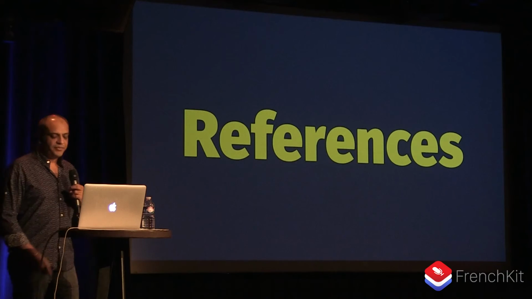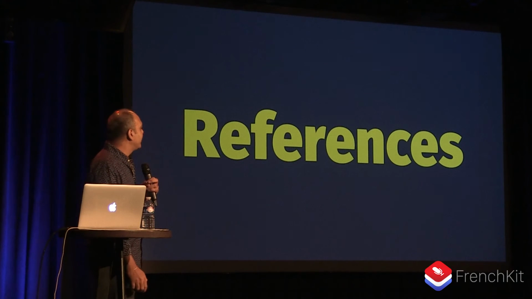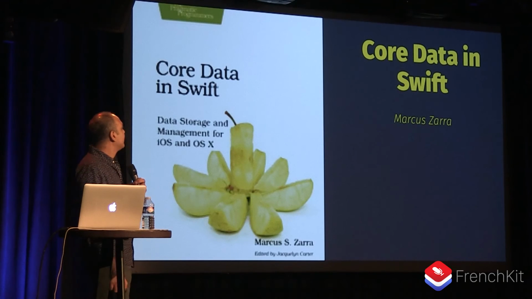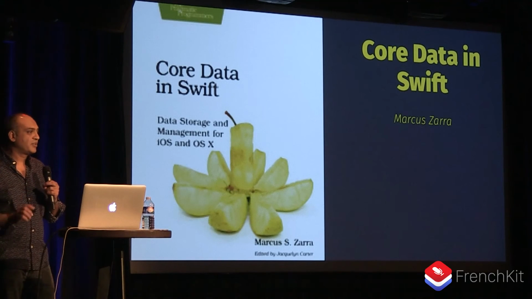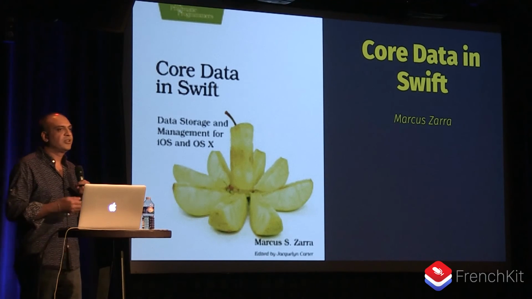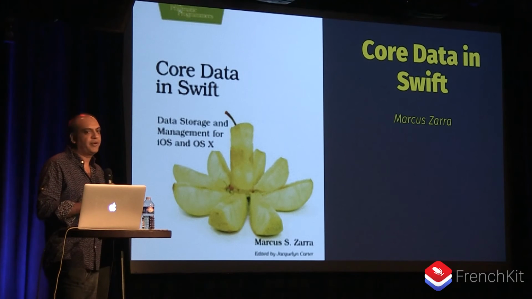I think I'll just finish off with some references. As I said, Core Data is quite large. Core Data in Swift by Marcus Zarra. Maybe not the Swift version, but the Core Data in Objective-C book was the one I learnt Core Data from back in 2009, I think. It goes into quite a lot of detail. As you can imagine, some of the stuff is a bit out of date in terms of the new stuff, but it tells you a lot of details about how everything ties together, what Core Data is doing under the hood. It's a really handy reference.